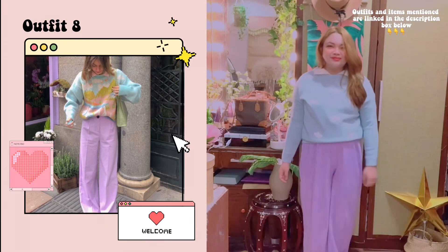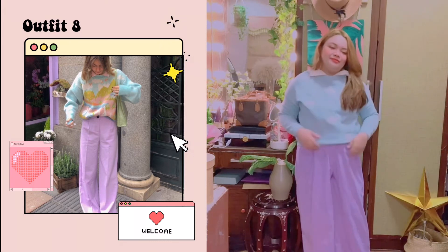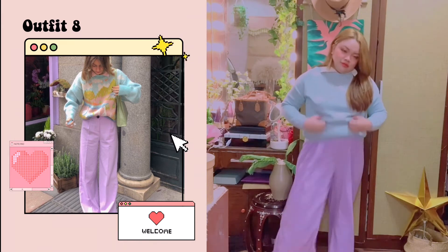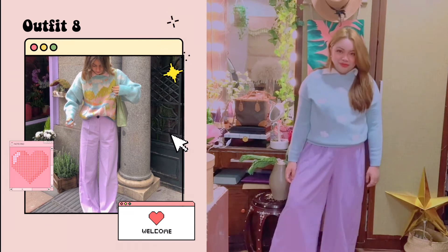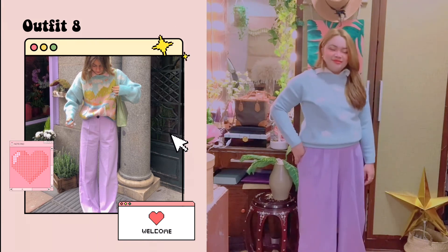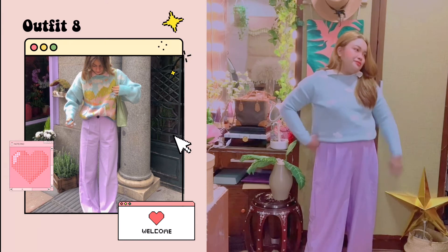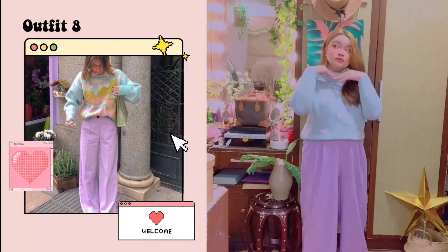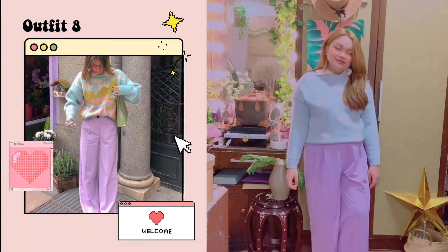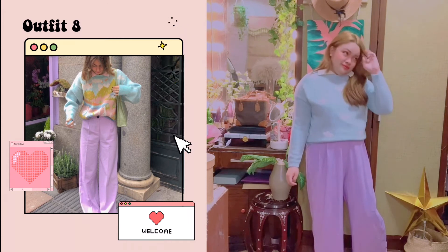This outfit I love so much. The sweater the girl in the picture is wearing is so beautiful, but unfortunately I don't have that. What I do have, again, is the sweater from YesStyle — the light blue one with clouds — which is in a similar range as hers. I used the same white button-down top I had in a previous outfit. Something that closely matches the photo is these lilac pants that I bought from Shein. I feel like those are the most spot-on part of the recreation, but the silhouette, vibe, and aesthetic is kind of there as well.